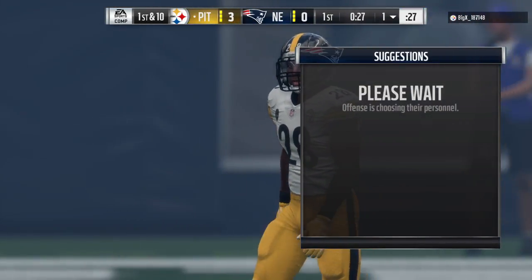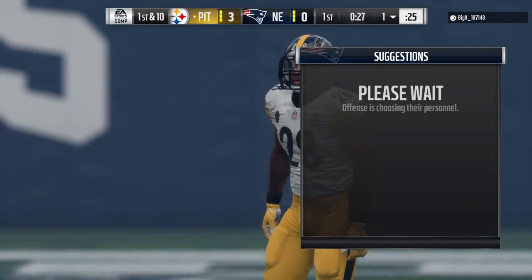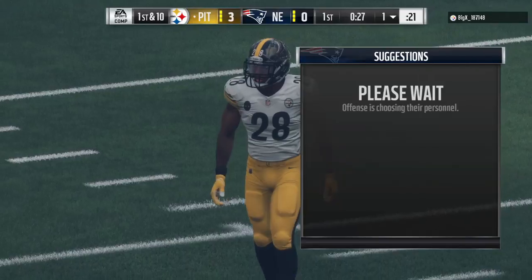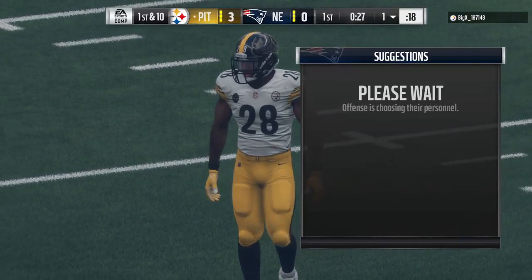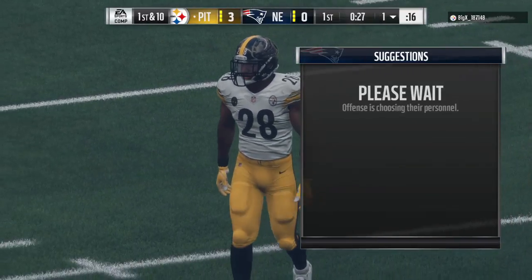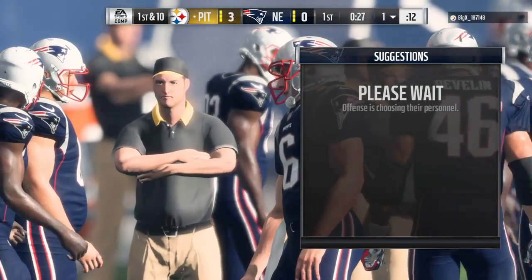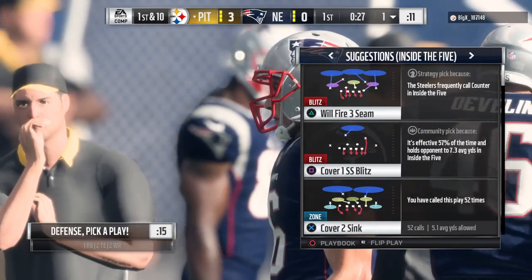I'm with you on that one. I like where your head is. I like the way you're thinking because you're exactly right. Trying to sit on a lead and play that way, that doesn't work too well for most teams. Run your offense. Run what you do best. Put your foot on the gas. Exactly. Put it all the way down and try to increase your lead in a big way. And the best way to do it, touchdowns.